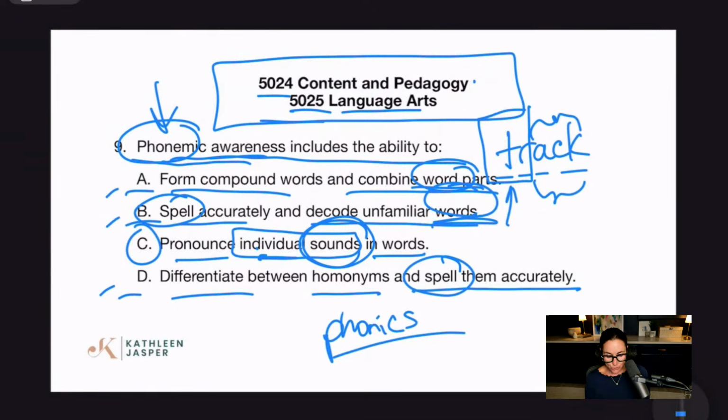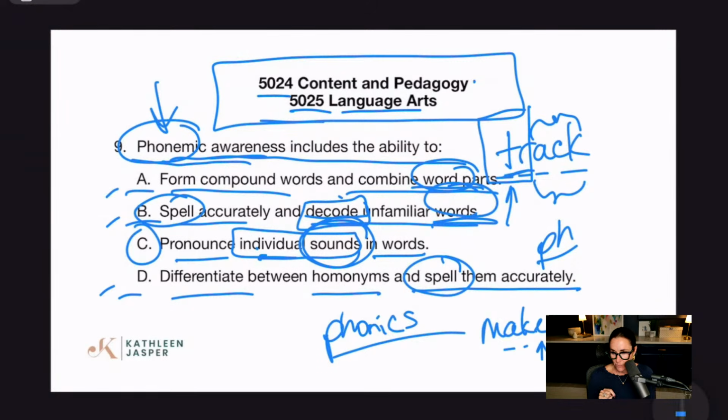Phonics has to do with decoding words. Knowing that this T and this R together go "ter." Knowing that this P and this H together make an "f" sound, right? Knowing that if I have the word "make" and I have this A here and this K, this E is silent. These are all codes inside of words, and you have to see the word to do it.